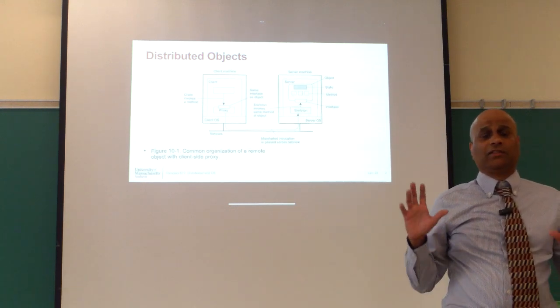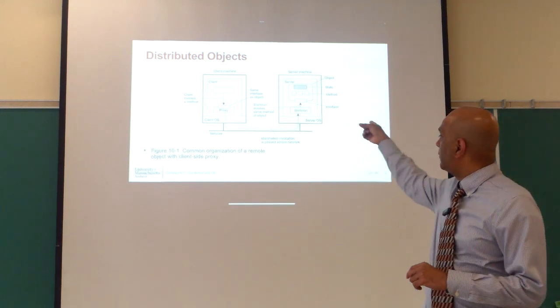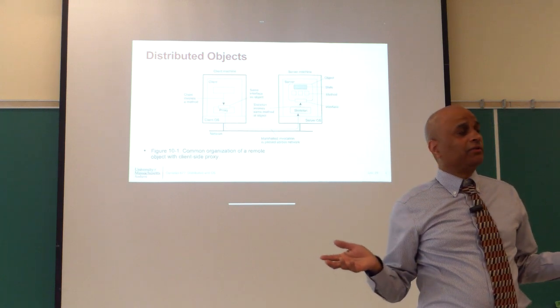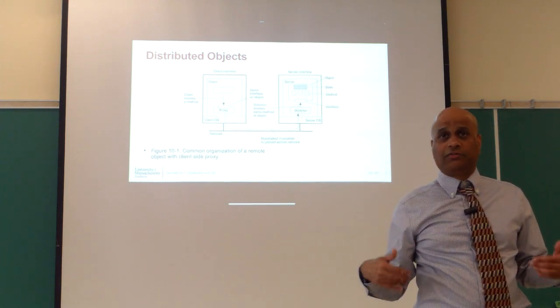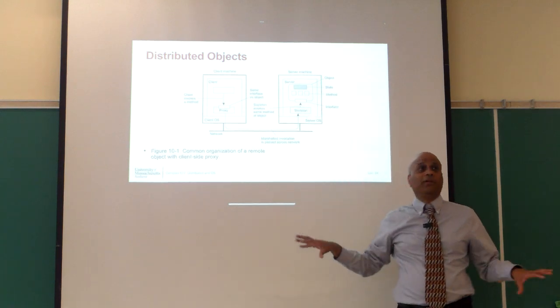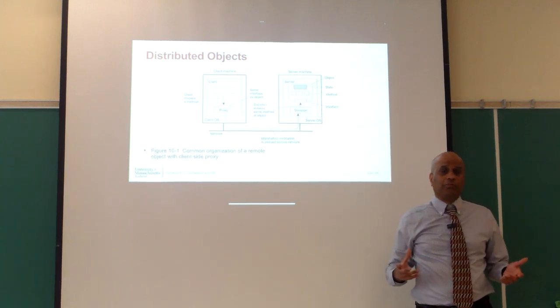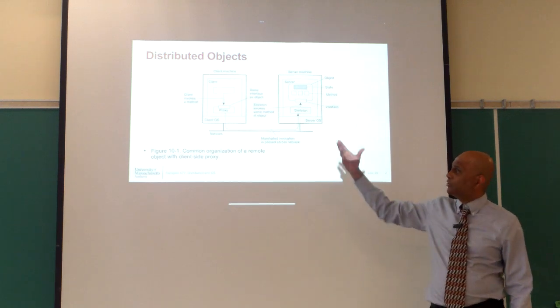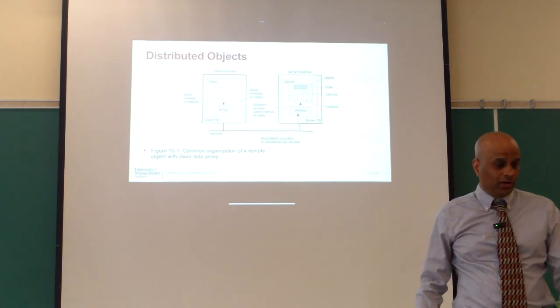This is a single application, because there's one server and one client, but in a distributed system like the ones we are going to look at that are built using middleware, there will be many such components on the server, and they will need to communicate or interact with each other. So the question is, how are we going to go about doing that?